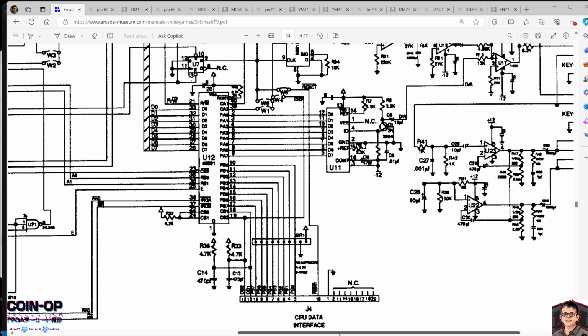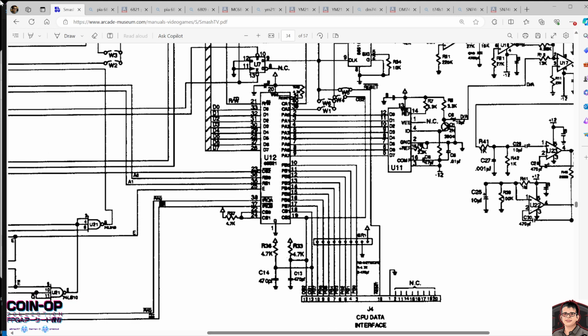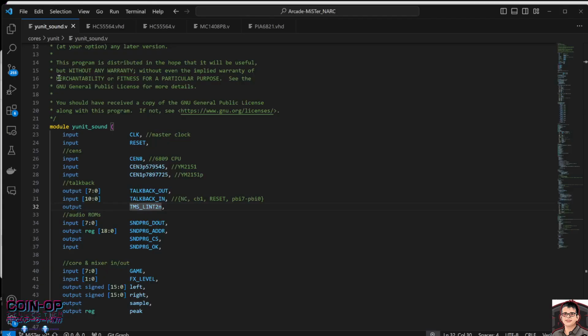Usually, an interrupt will regulate. It'll tell the CPU, "Hey, slow down. We're still playing sounds here," or speed up. Just regulate it so that it stays in sync. But I guess in this case, none of that is actually hooked up. I did hook that up, but I found that it didn't really do anything. So I just left it disconnected.